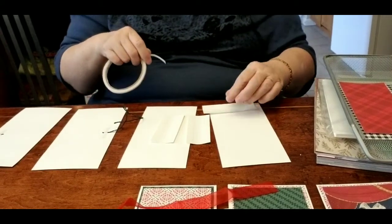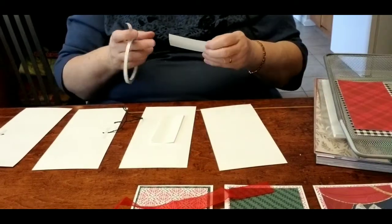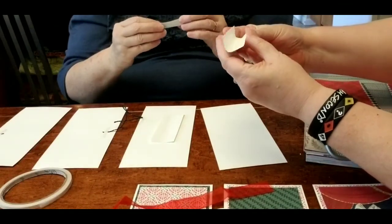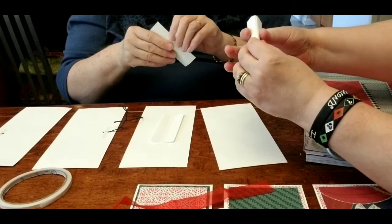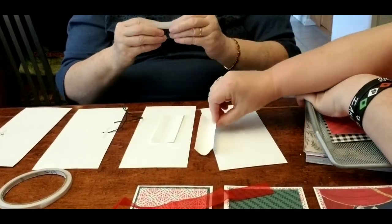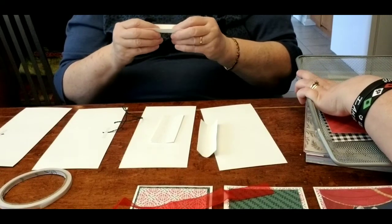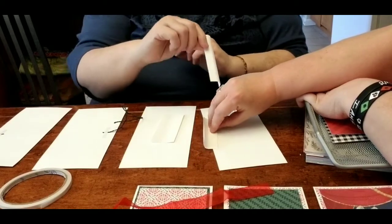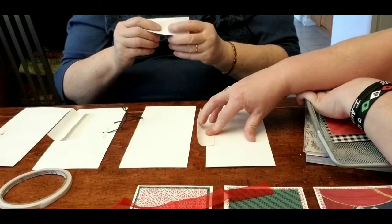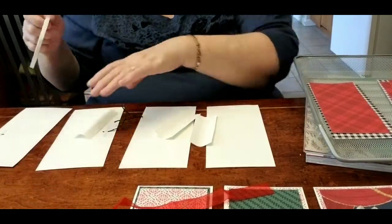Now you can attach your hinges. Okay. I would like to use tape. Okay. It's way easier. I'm a tape fan. I love tape. Is there a right way, wrong way? Yes, there is. You want them like this. Oh yes. Okay. So give them a little bend. Like you're not scoring. Like you're not bending it completely flat. You want them to sit like a little boat. Okay, like that? Yep. So then you glue them like this, and then again on this side. Okay, so this side becomes my glue side. Gotcha.